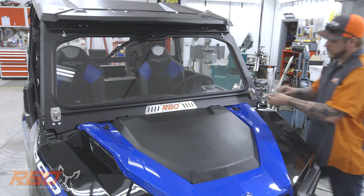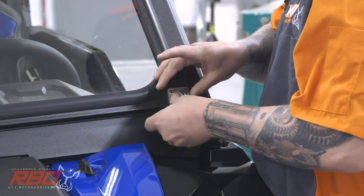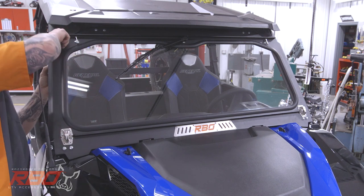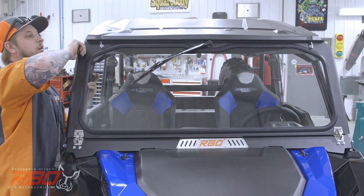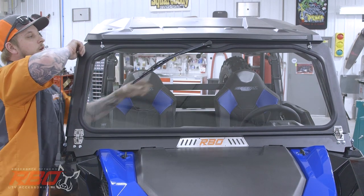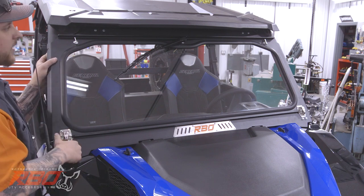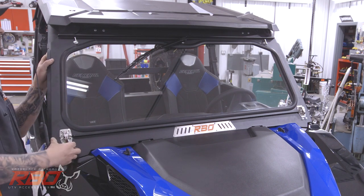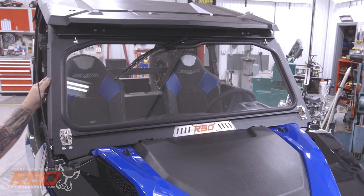And I'll also throw in our two stainless nuts, which are also for the hinges. So now you'll be able to check out your window fitment a little bit. You can see that there's a little gap below that roof line up here in the center, and we'll want to get that as close as possible so we have the most seal against our upper panel. So I'm actually going to hold this up a little bit when I tighten this down.